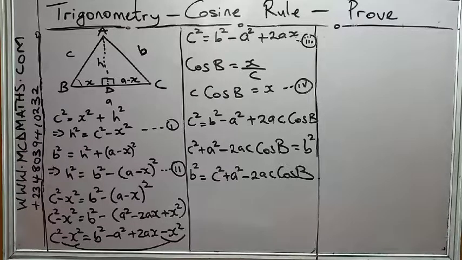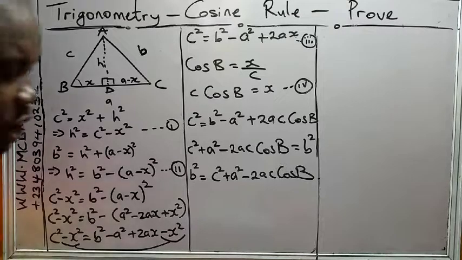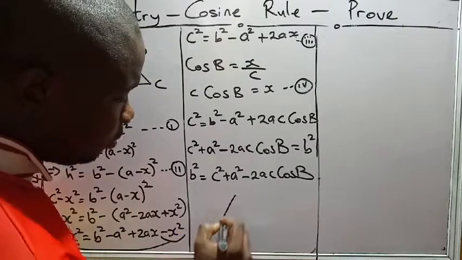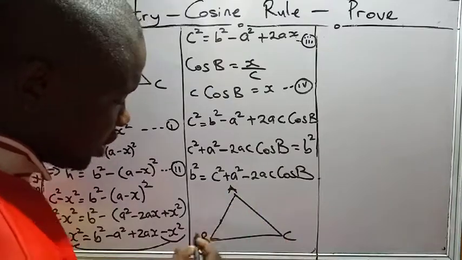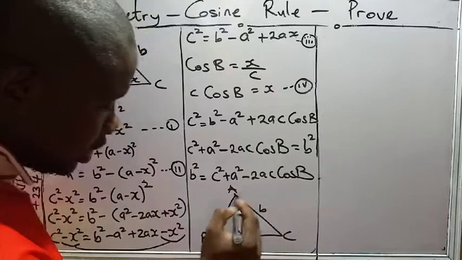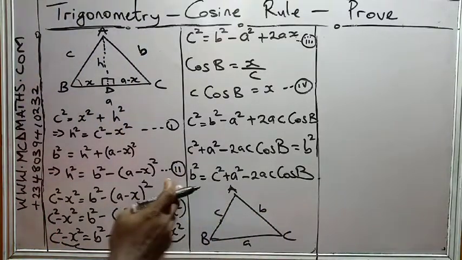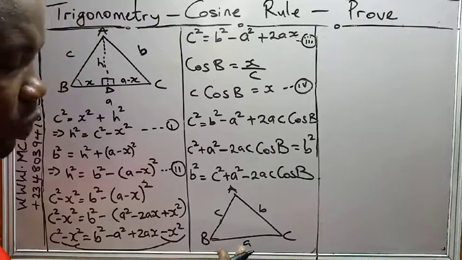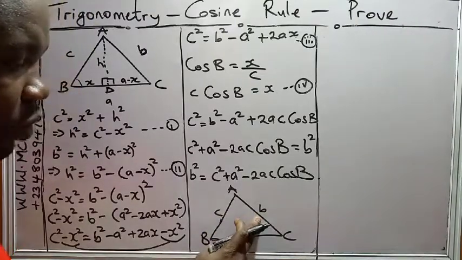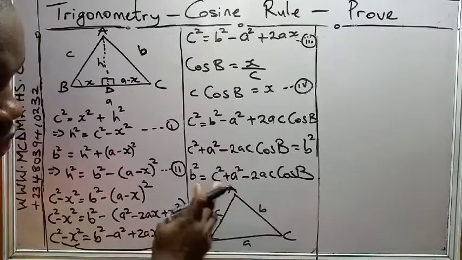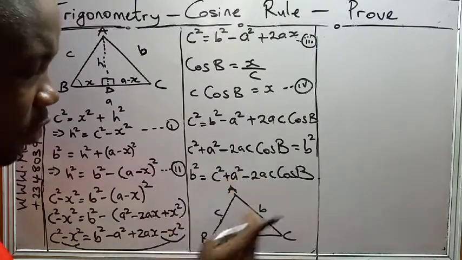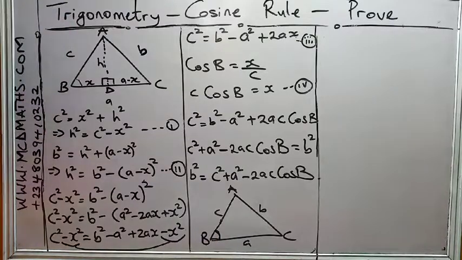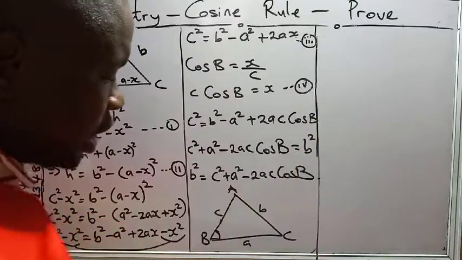If you repeat this in other ways, you will get the value for the other sides. So in a triangle where you have A, B, C, of course this is A, and this is B, and this is C, this formula applies. Let's analyze this: b squared equals the sum of the other two squared minus 2ac cos its angle, the angle included. You understand that? So let's write out the three formulas.